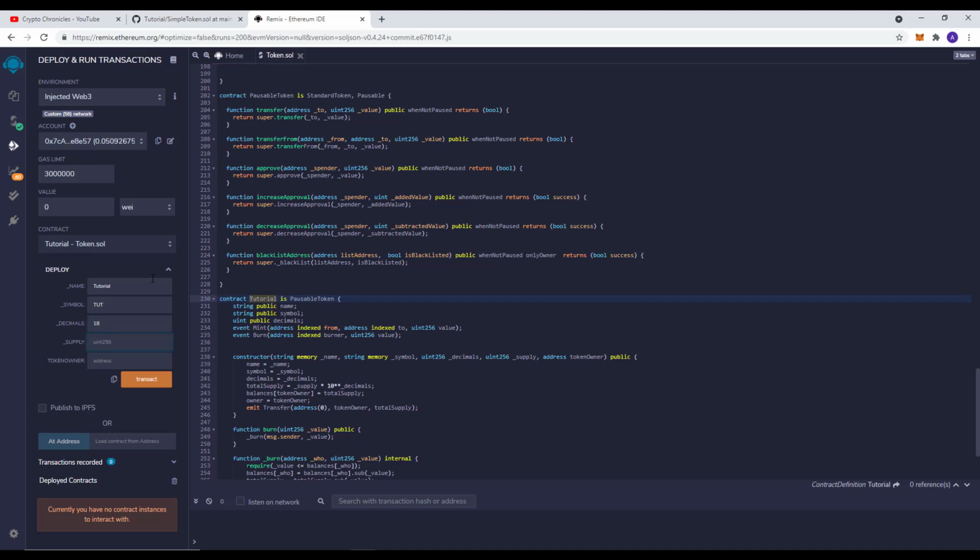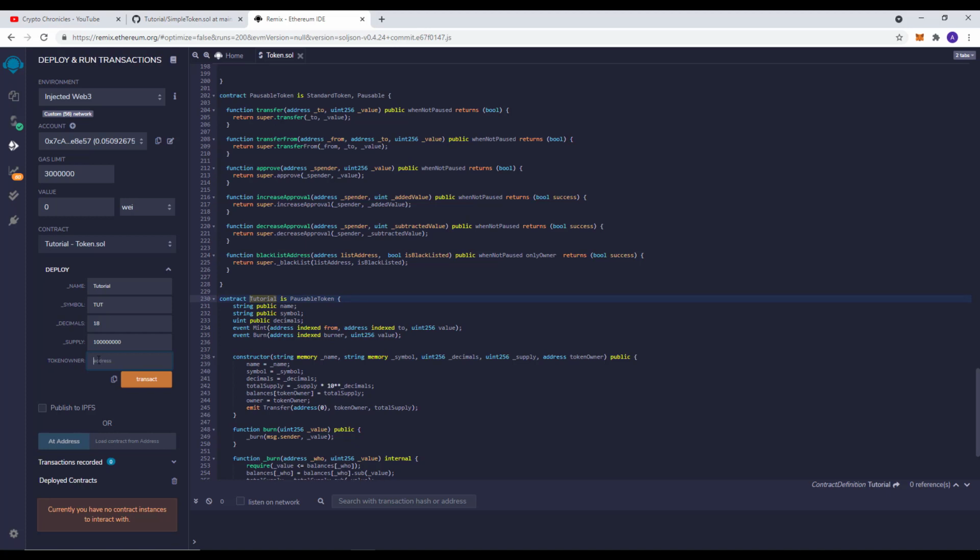Supply. We need to decide how many tokens we want to deploy into the Binance Smart Chain. Now, for this tutorial, I will do 100 million tokens. After you input the supply, you need to tell the contract, before you deploy it, who will be the token owner.